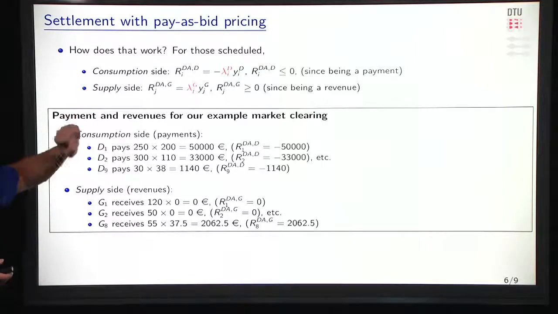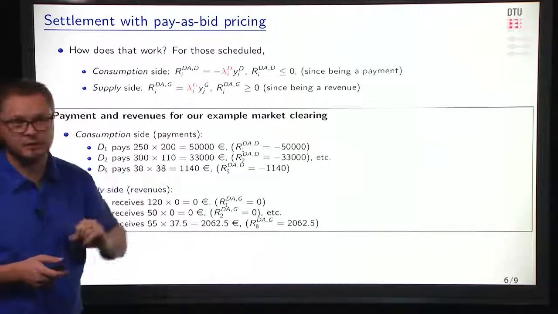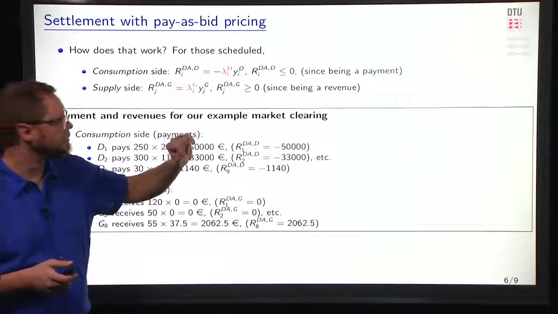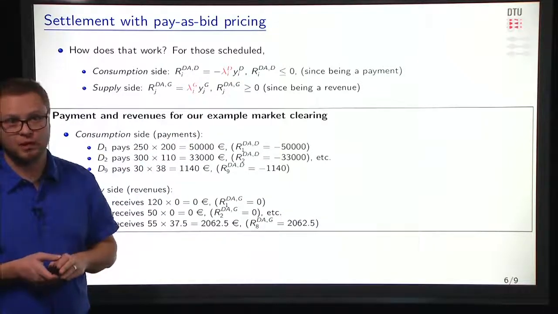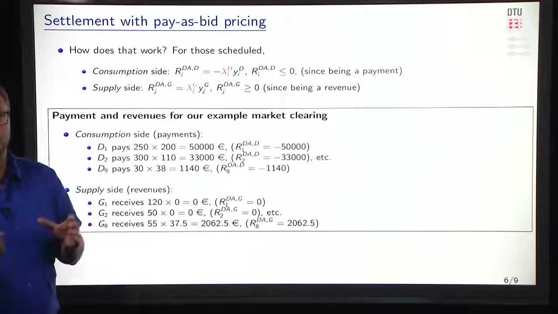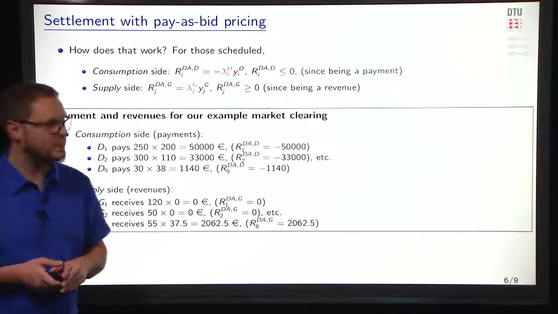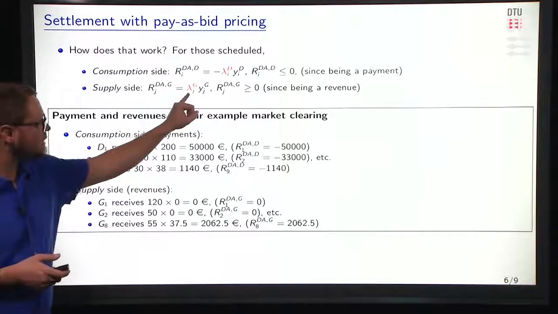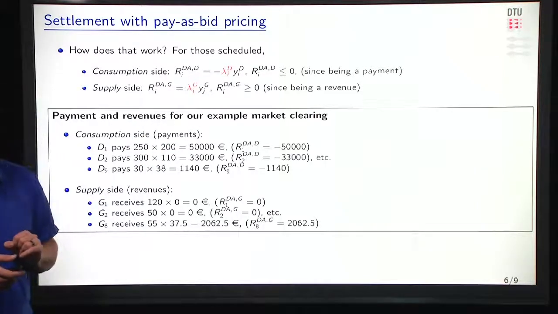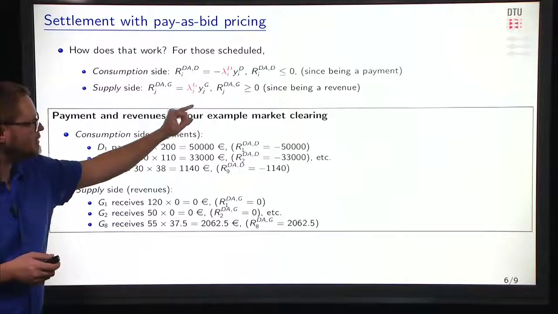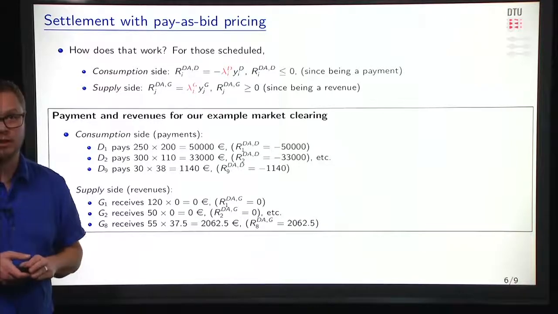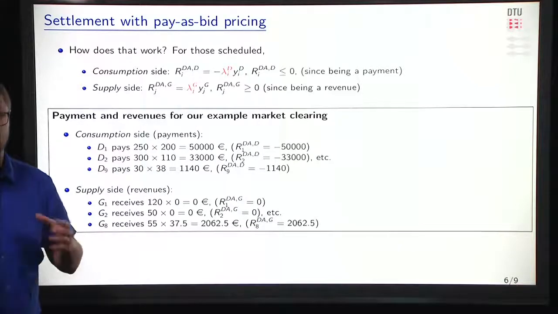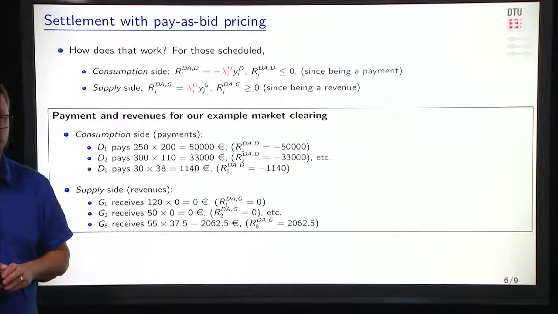So mathematically, on the consumption side, the revenues, which are going to be negative since these agents are paying, are the result of a multiplication of the price they originally offered times the amounts that they end up consuming. As I said before, this revenue is negative since it's actually a payment on the consumption side. On the supply side, the revenue of those supplying energy through the market is going to be the result of a multiplication between the price that was originally offered by this agent J times the quantity that is eventually scheduled through the market clearing. The revenue, again, is positive since it is actually receiving money as a supplier of energy in the market.